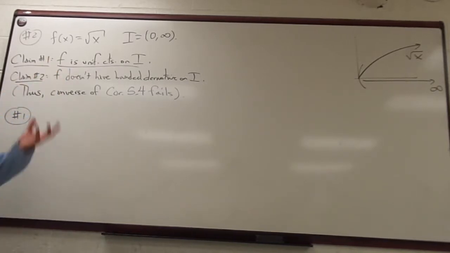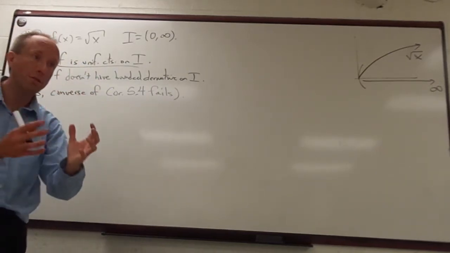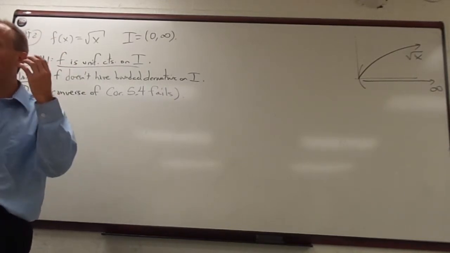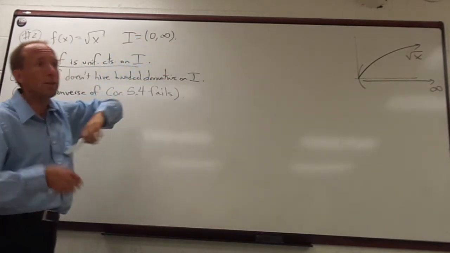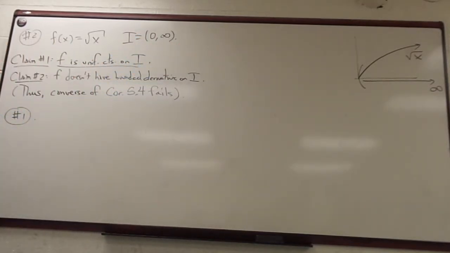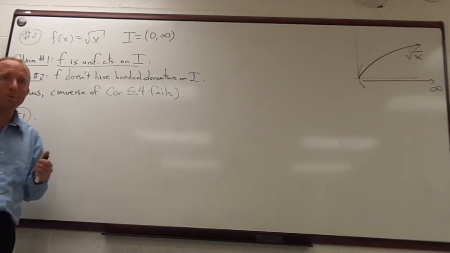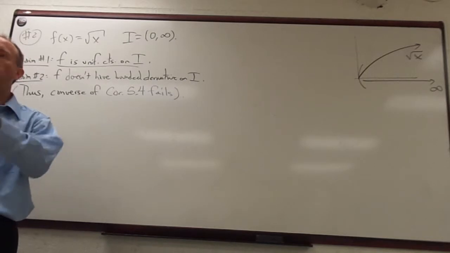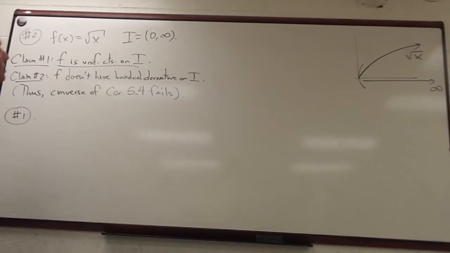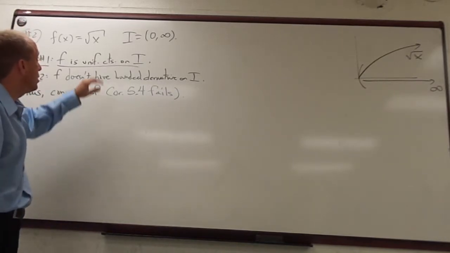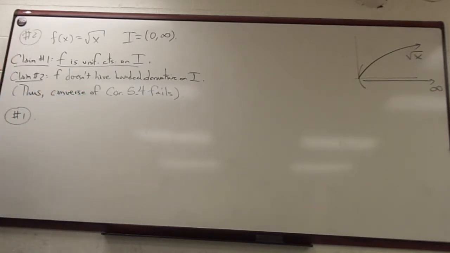Okay. Well, there's a few other things. If we know that our function is continuous and it's a closed interval, then it's uniformly continuous on that closed interval, right? That was one of our theorems. But again, we don't have a closed interval here. So we don't really have a whole lot of other options. It's good to keep reviewing in your mind what our options are, because you're going to see problems where one of those other options might be a good way to go. But in this case, there really isn't another approach to use. You really have to do this one from the definition. And it's actually a little bit tricky.